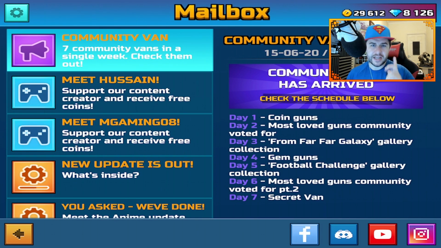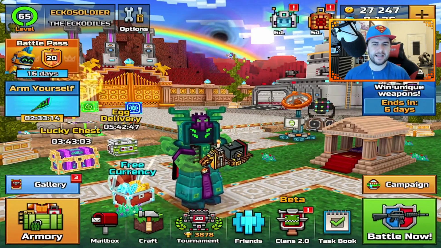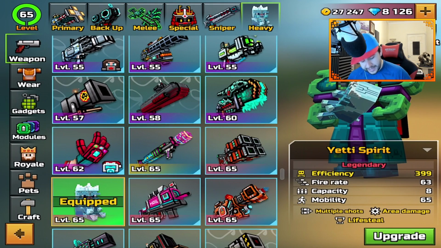So each and every single day, there's going to be a new set of vans. I'm buying these for now because I didn't get the chance to get them last time, and I really, really want to check out the Yeti.